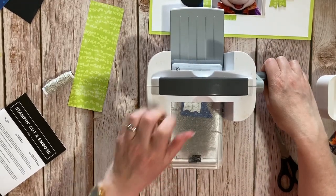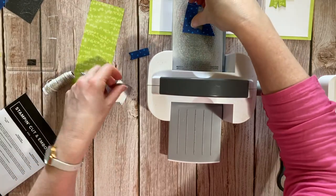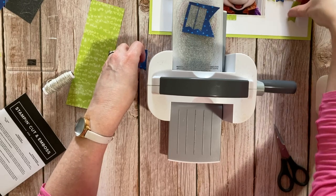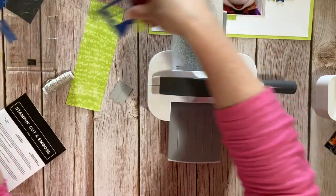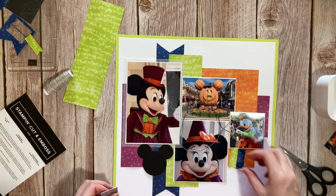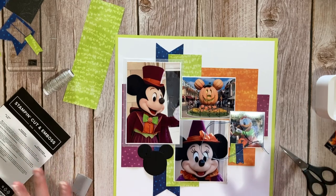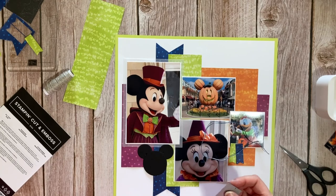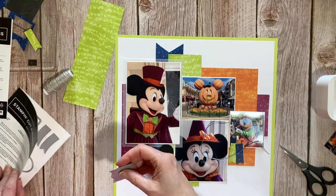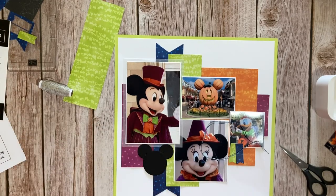I'm wondering about the two greens actually — I've got them just sitting there. These are the All That dies — quite like them. Green and blue. I'm also going to off camera cut out a load of stars from the Reach for the Stars dies so I can use them around and about as well. I think I'll do that and then come back and we can put it together.